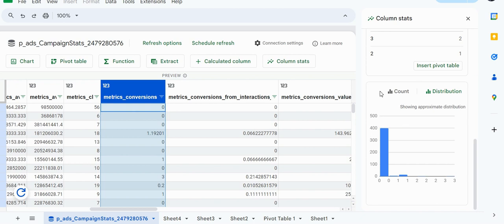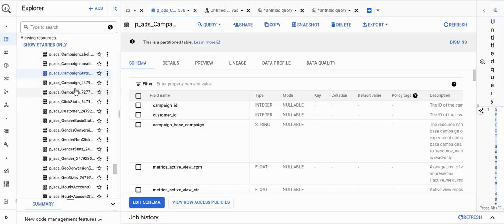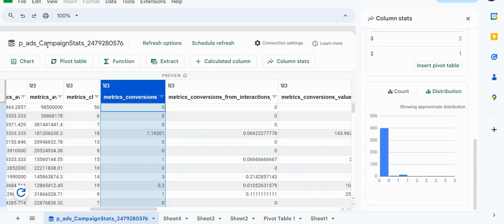So if you know which tables you're going to look at, for instance, I know this is a very useful table. There are so many tables like I just showed, but campaign stats is one of the most important tables, I can tell you, especially for a PMAX campaign. This is going to contain all the important campaign level metrics from the major KPIs perspective, as well as the important intervening metrics.